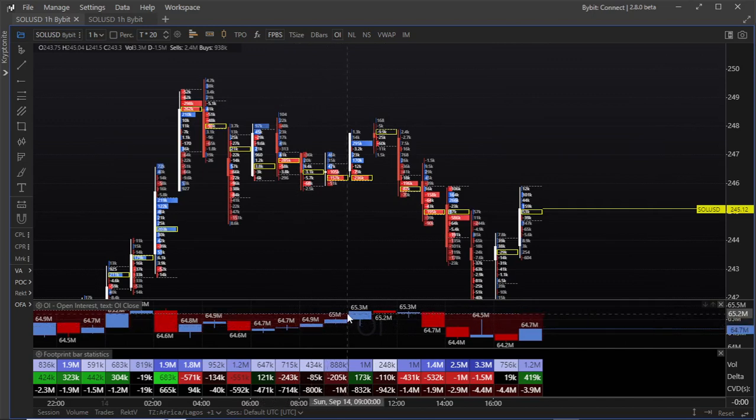There's absorption here. Somebody's absorbing all these orders. There are orders that have been put here, absorbing this order, and these are the counter move orders that you have to watch out for. There's a lot of buying now, but price is not going anywhere. Somebody's absorbing all those buys with sales, taking the opposite side. And once sellers gain control, you see the sell volume and price actually made a move.